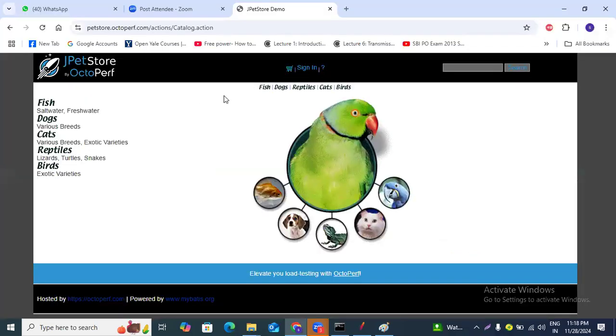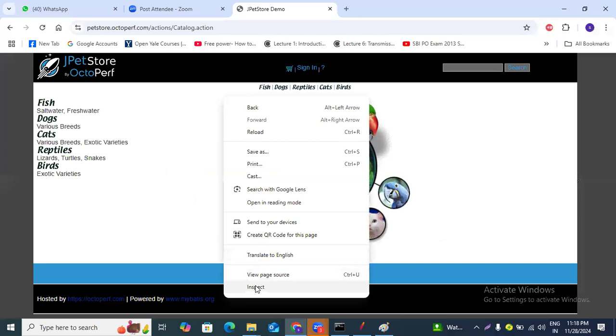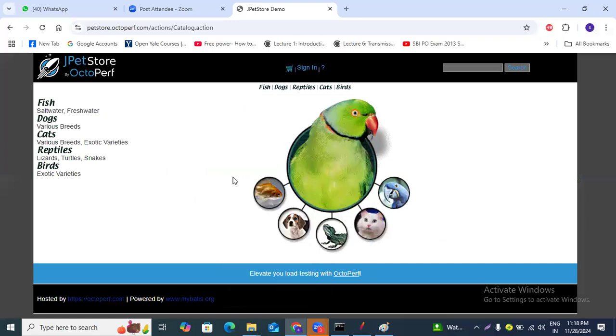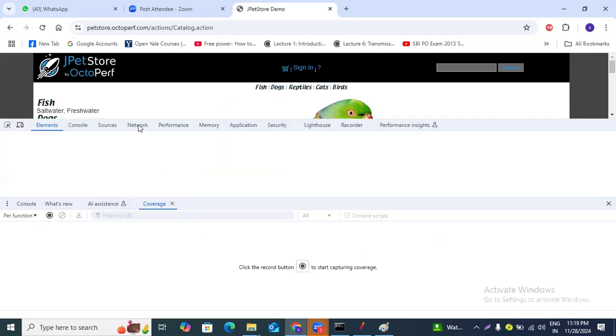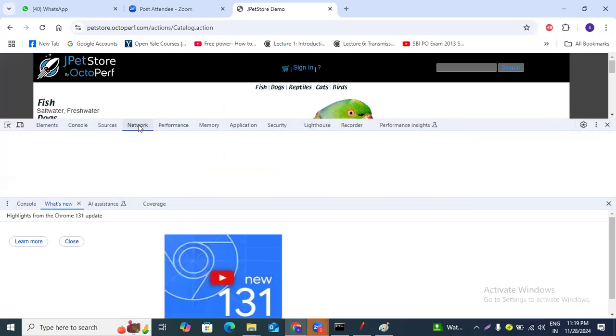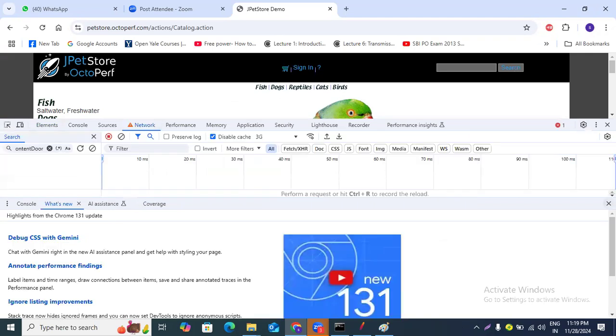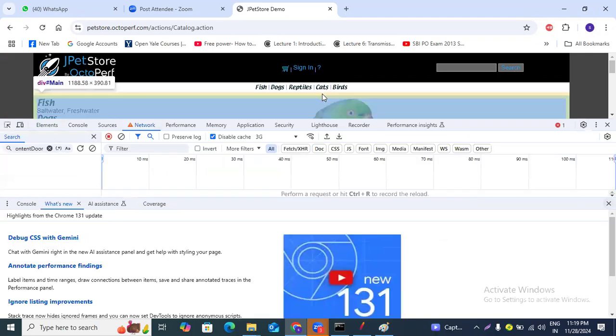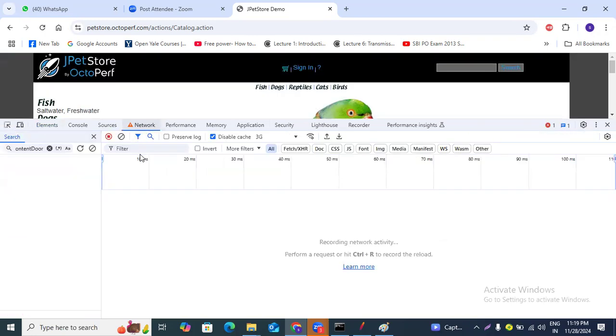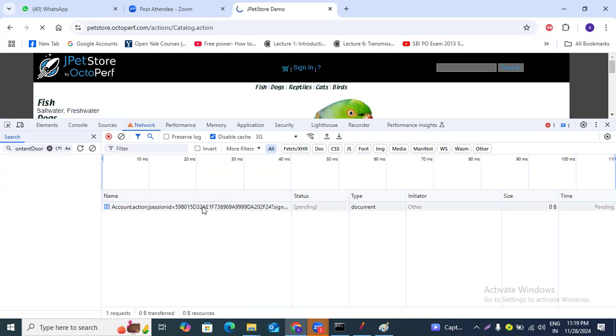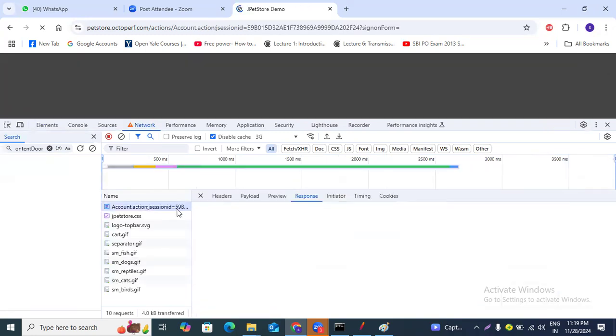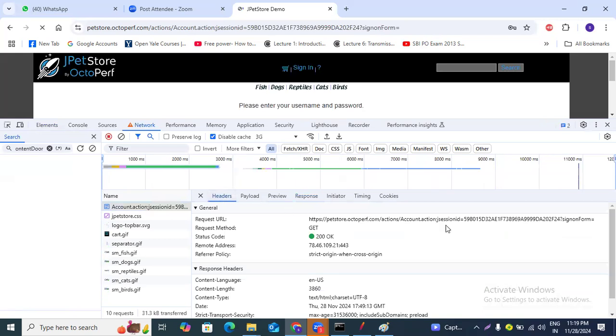Let me open the developer tool. Let me sign in. See, now we can see here the same request, but the JSESSIONID was different.